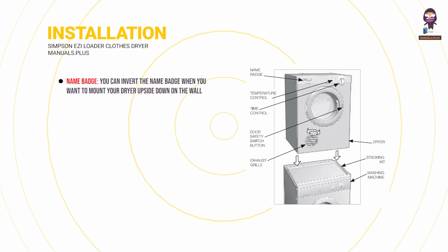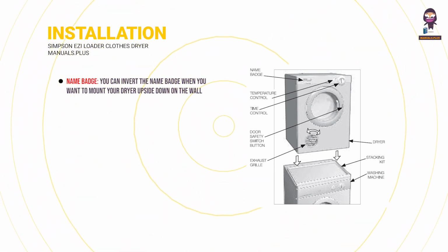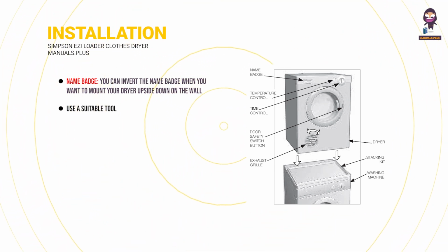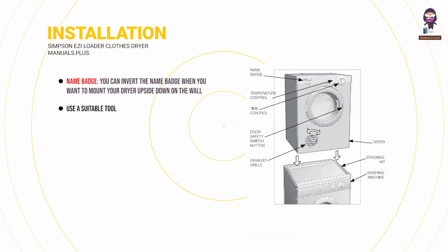Name badge: you can invert the name badge when you want to mount your dryer upside down on the wall. Use a suitable tool, such as a thin bladed tool. Unclip the badge from the panel, invert and clip back.